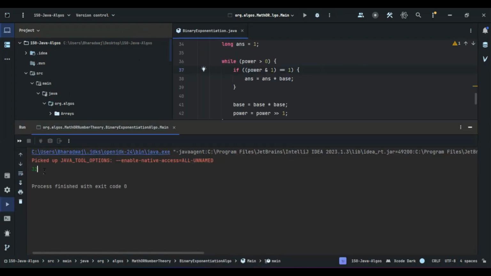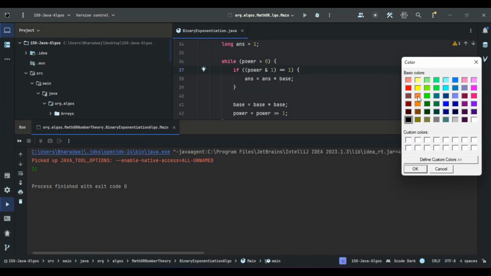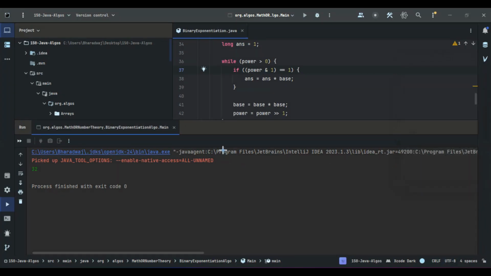You can clearly see here, the output that we are getting is 32, which is absolutely correct. So the algorithm that we have written works perfectly.